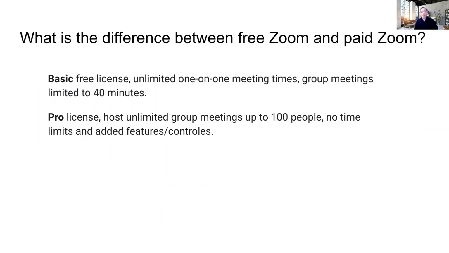What is the difference between your basic free and pro paid account? Your basic account allows you to have one-on-one meetings that are limited to about 40 minutes. Your pro account lets you have unlimited time, unlimited meetings with as many participants as you actually want in the meetings. Your basic account only lets you have a one-on-one meeting. You can't add more folks to it.